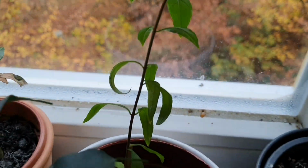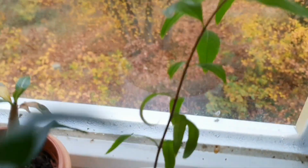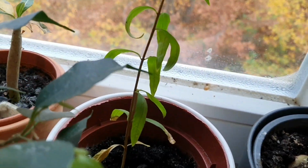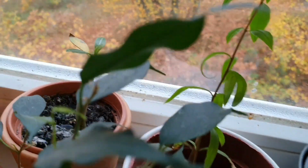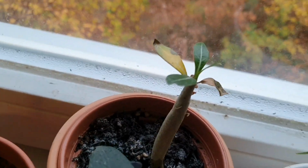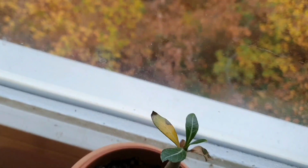My lovely pomegranate, it didn't grow much in the last while, but the stem thickened up a lot, and I think it stopped growing for this year. Next year it will probably start growing more again, and I'll let it extend and let it thicken up before I chop it. My Adenium seems like it's losing the leaves too, which I think they can do over winter. I'm not sure if that's normal, but in lower temperatures they drop their leaves, I guess.